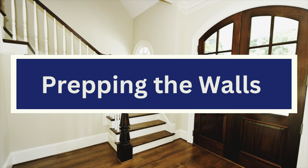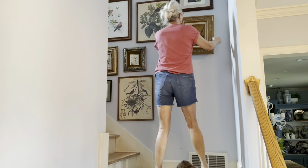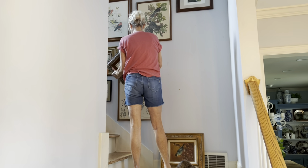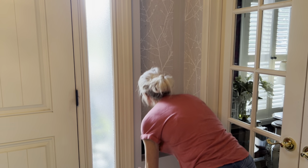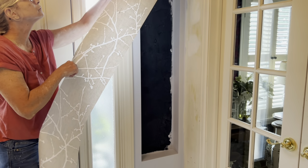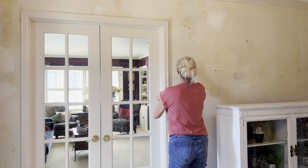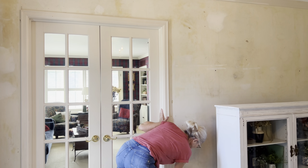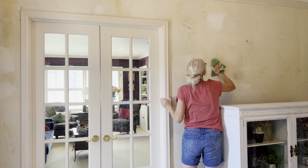Don't you just wish you could snap your fingers and your walls would be painted? I know I do, but I had quite a bit of prepping to do before I could even get out my painting supplies. I needed to take down all those bird pictures and the nails holding them. I also needed to remove the wallpaper. Luckily for me, it came right off, and that's because it was peel and stick wallpaper. Thank goodness. As I washed down the walls, I realized that there was still dried wallpaper paste on the wall from the previous wallpaper that I took down when we first moved into this house.